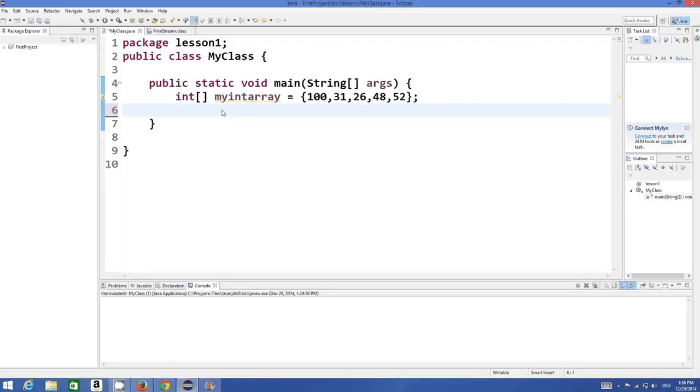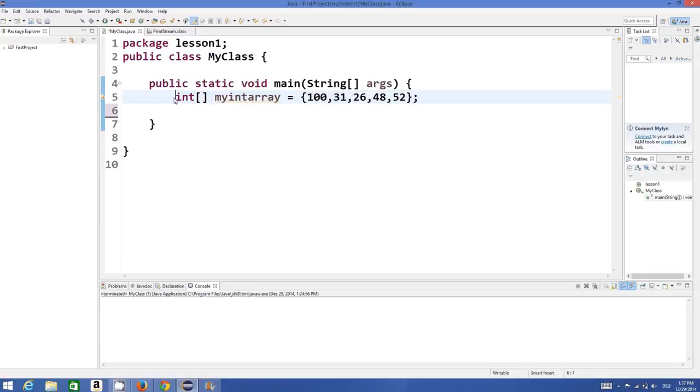And in this video, we will see how to use for loops in Java. In the last video, I have shown you how to use arrays in Java. And we will see in this video how we can use for loop effectively to use them with arrays.